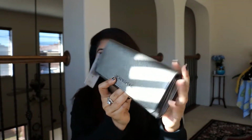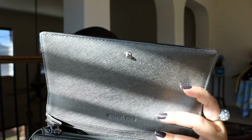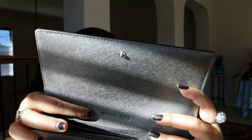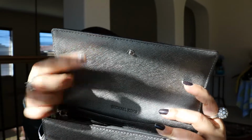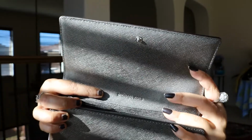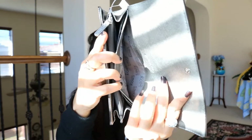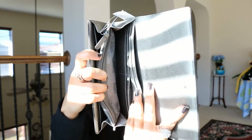It is silver hardware. It has that engraving here, the Michael Kors. Hold on, trying to hold it in the right direction. Okay, there you go, so you see the engraving there. It says Michael Kors, and it's just a press button. It's not a magnetic handbag. Inside you will see it just has space for card holders, and you can see how the wording is. It's just written Michael Kors inside, in full. The fabric is typically the way it would look in an outlet store.